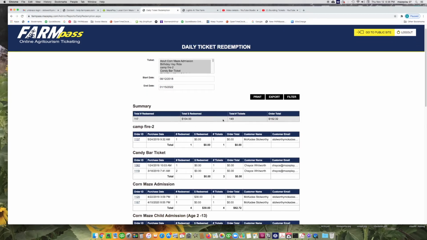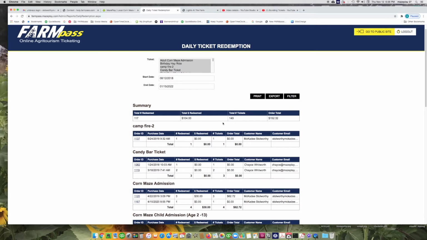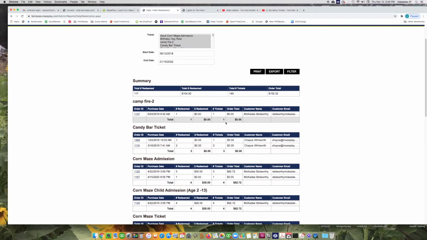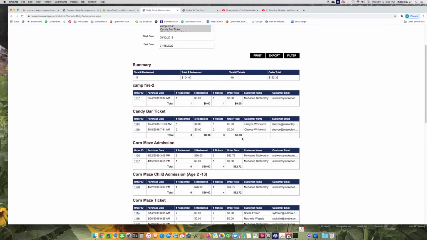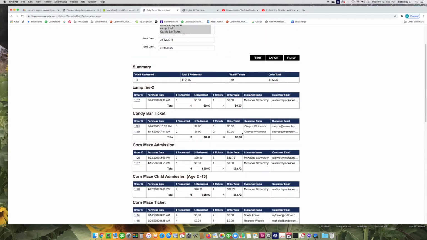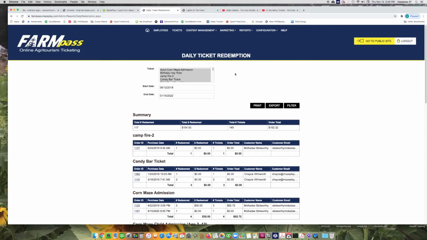So you get a summary of whatever tickets you've looked up. So I sold a total of 117 tickets. You can see how much money, what's redeemed, and then come in and look at this individually for each ticket. It's got the purchase date right there, and their name and their email, all that fun stuff about how much money you're making. So then you can go through all of your tickets, and this includes the tickets that you may not have necessarily anymore, but that were bought.